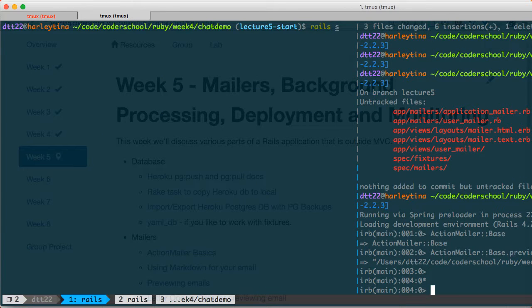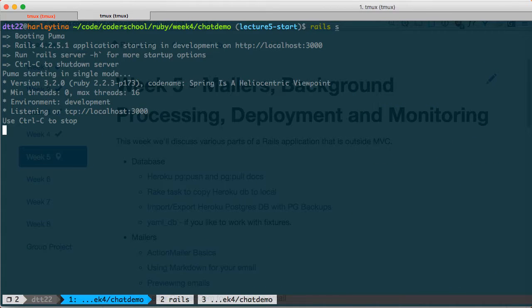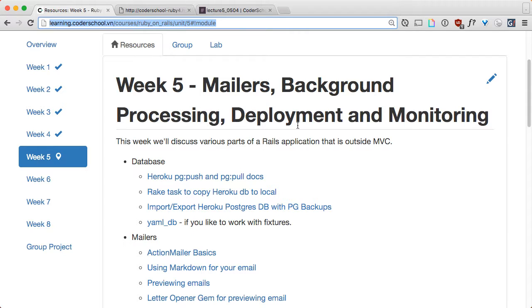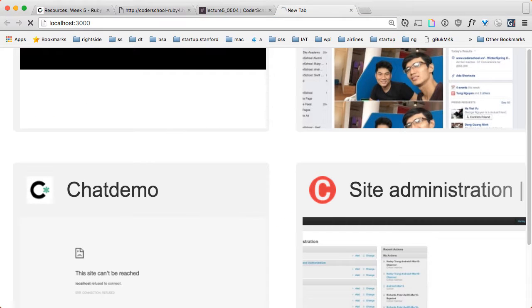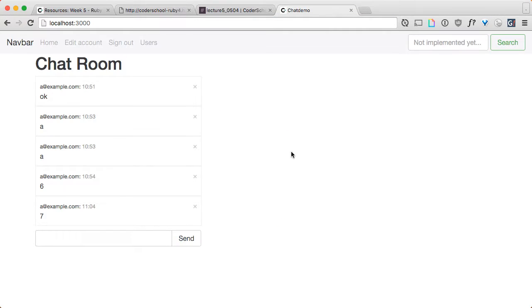Start the server, and I'm recapping the concept for those of you who are still not clear about how to implement the socket thing in class. So localhost. Now, hey, today we can actually see the border. It's a great improvement. So here, I've added a few things. It looks a lot smoother now. Like you can delete a message. I want to cover how this is done.